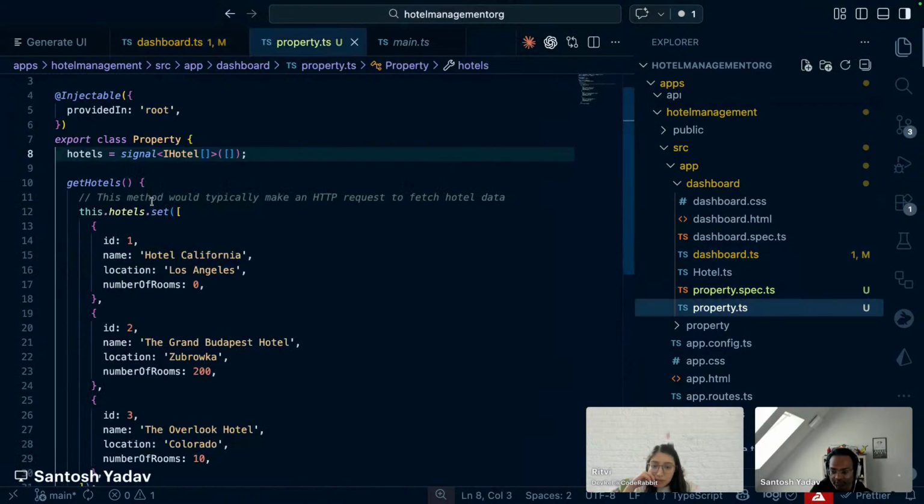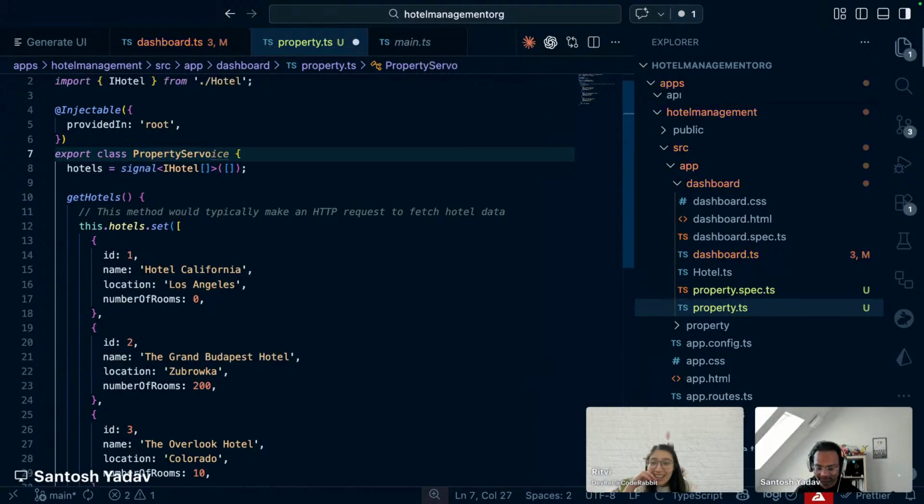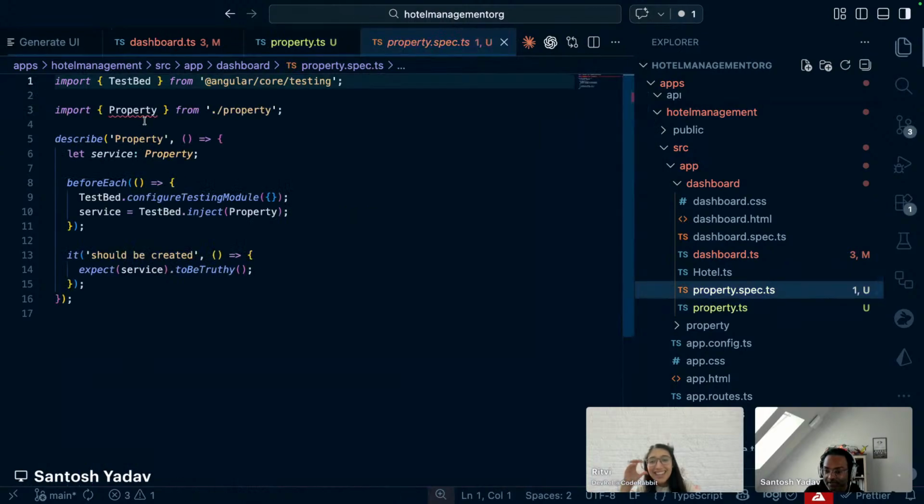Now I'm realizing what NG Samurai was trying to say. It really is an odd name. So let's rename it to something else. Let's use the legacy way, so I'll say PropertyService. Oh my god, Angular just made naming so much harder.